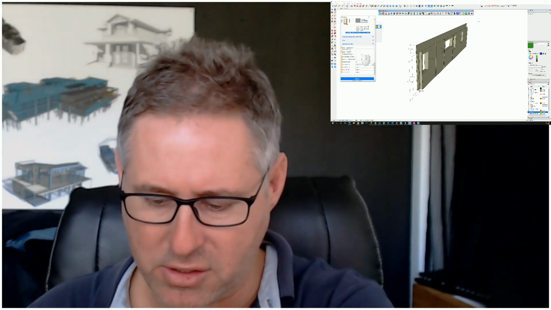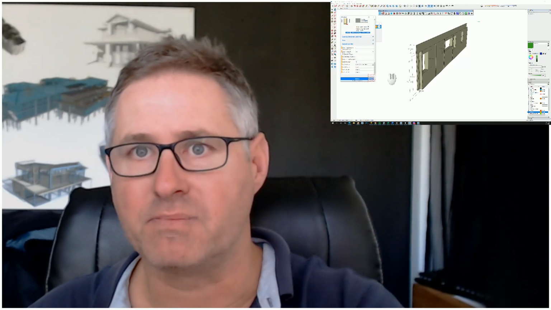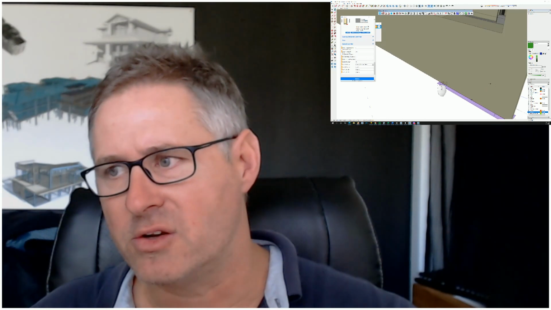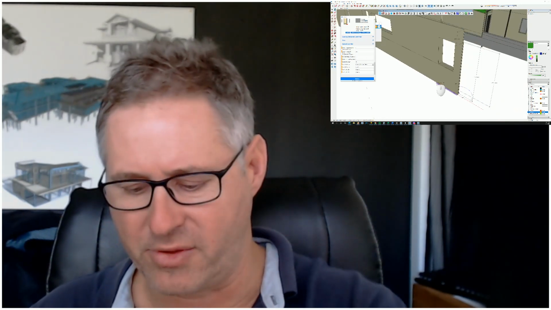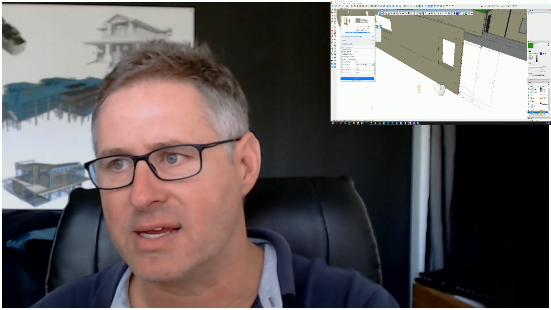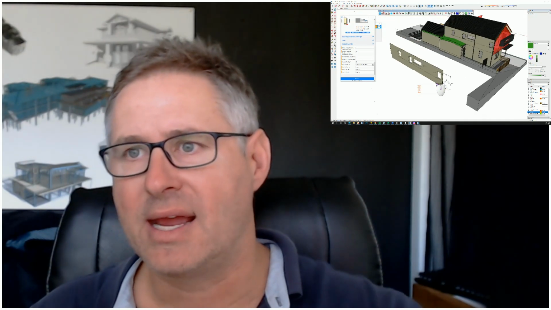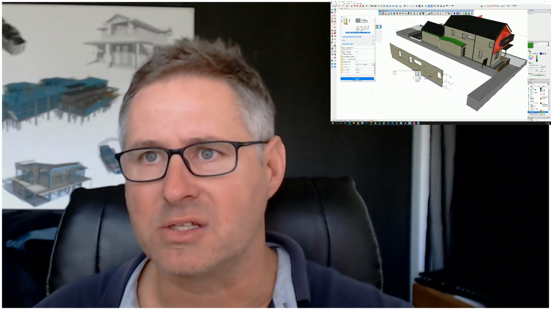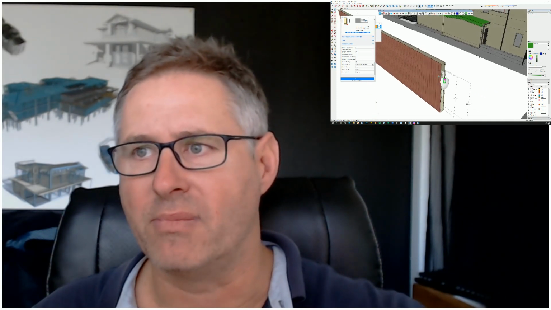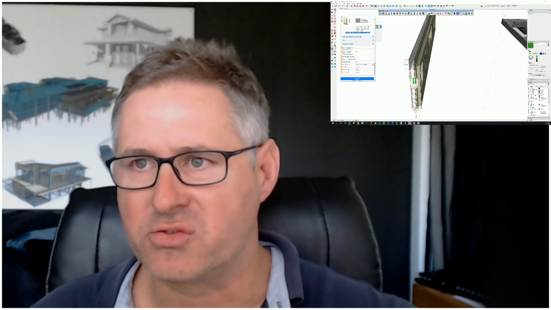So minus 470. And I'll quickly just trace over this wall here, but I'll do it outside of it. So you'll notice when I started to draw there, it's trying to draw from the frame. I'm going to use my right arrow button to bring that wall outside of there, and you can see as I push it. And I'm going to go down, and looks like this wall's got two different step downs, so let's go to there. And I've now drawn that wall. And you can see it's drawn outside of the other wall.